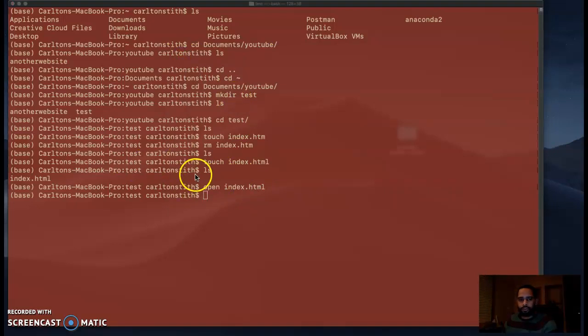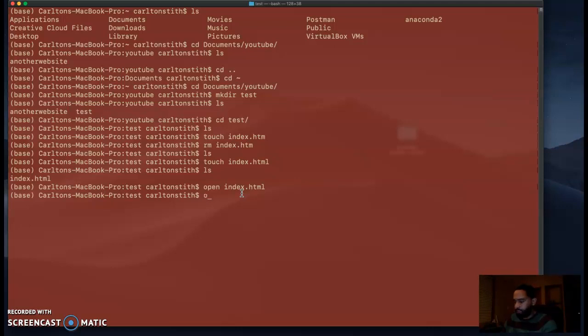Let's see, what else do I want to go over? Let's open this file in a text editor. Now, I like to use Visual Studio Code, but this can go for any text editor that you have installed on your system.